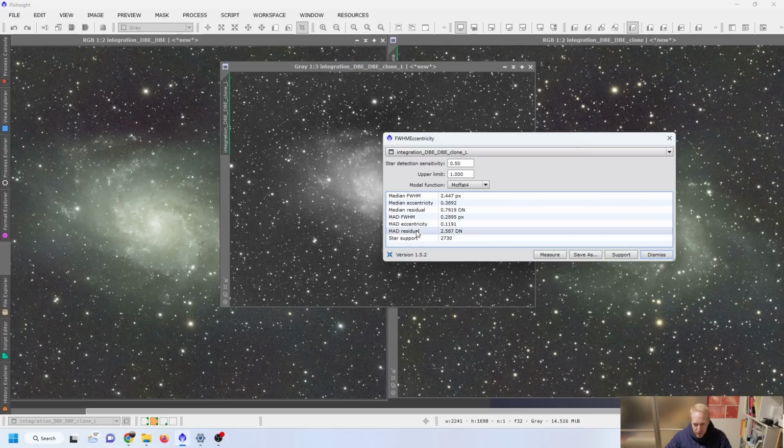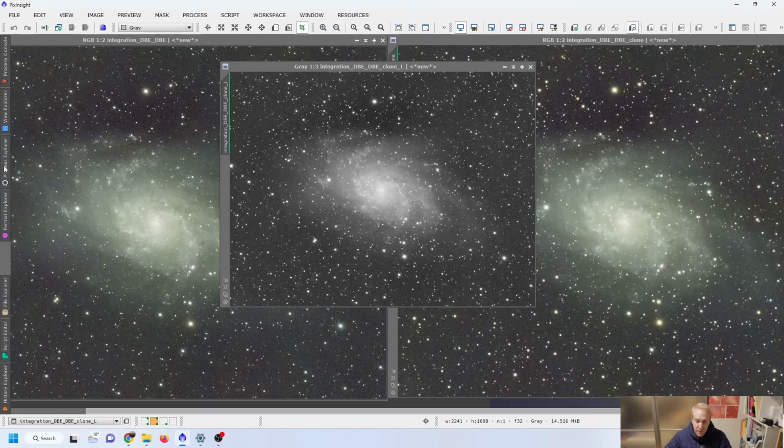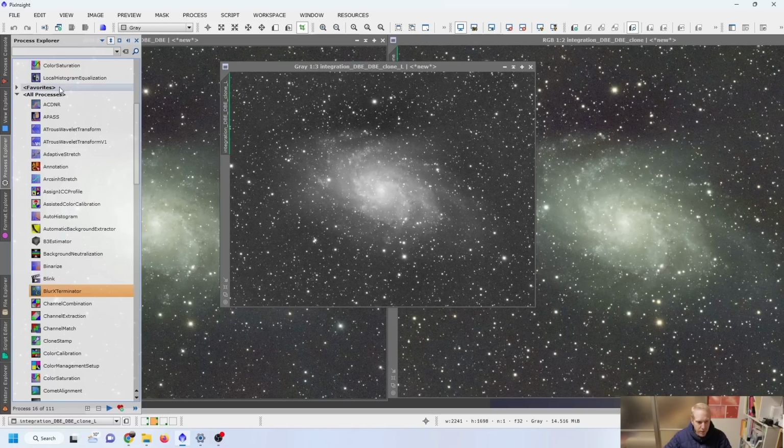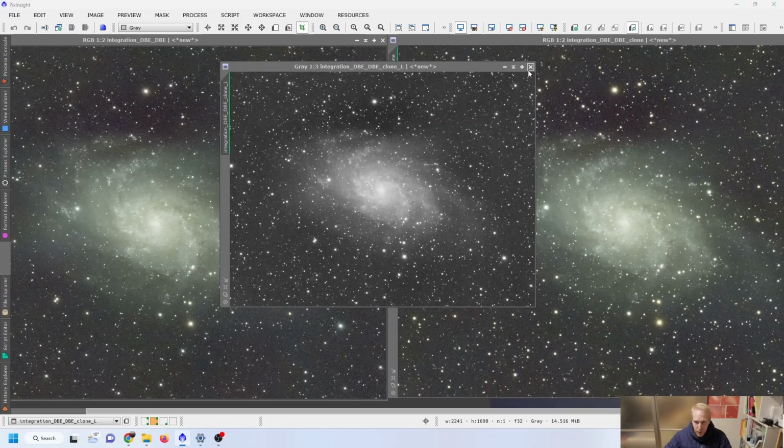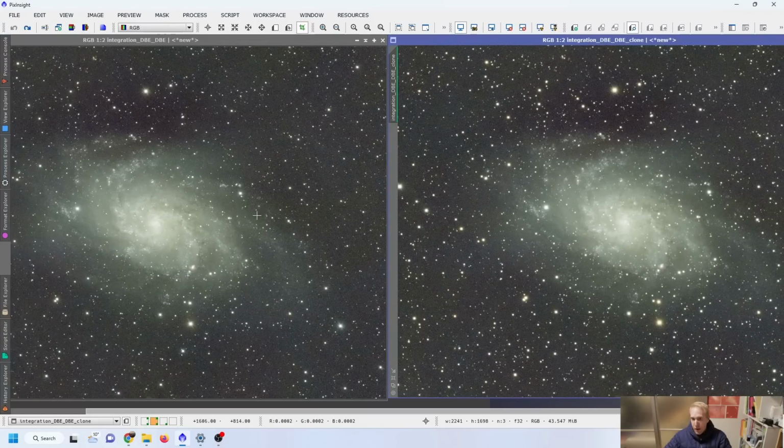and you can see that my FWHM is 2.45 pixels. It's up to 2 decimals. And so I would plug that in, and this is what I did for the image on the right. In BlurXterminator, you'd put 2.45, I don't remember, but you'd put the same figure that we had in the previous image, and then you can compare it to the automatic PSF.